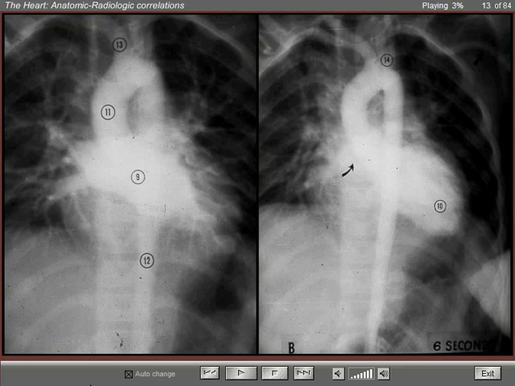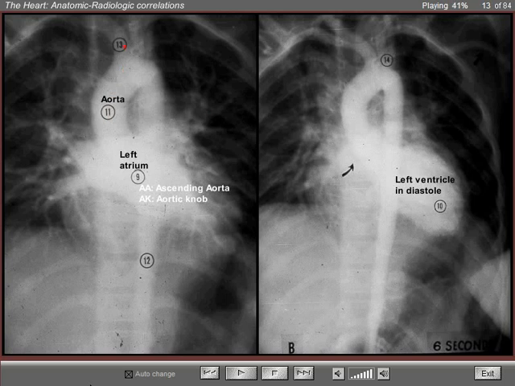This is the levoangiocardiograph, where the left ventricle is in systole, the picture to your left, and in diastole, the picture to your right. The left atrium is indicated as number 9, and it is a crab-like structure where the legs of the crab represent the pulmonary veins. The ascending aorta is number 11. The right brachiocephalic artery, the nominate artery, is indicated as number 13, and the descending aorta is indicated as number 12.